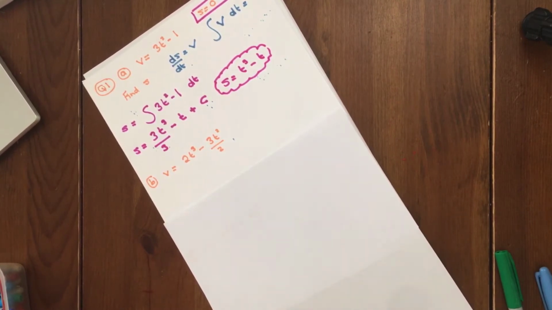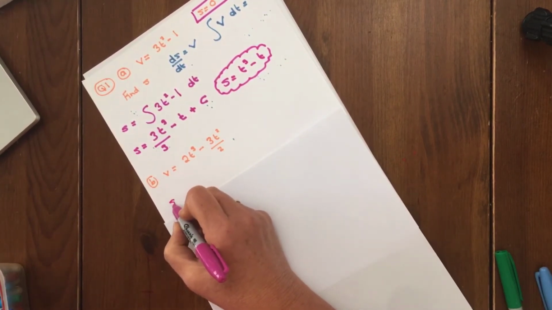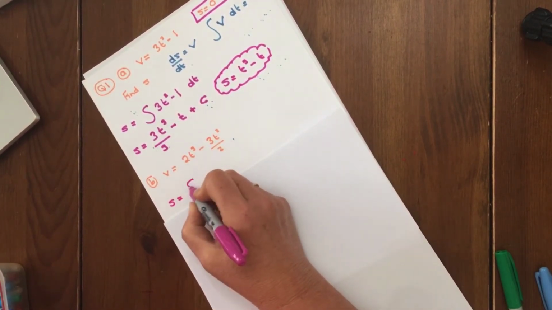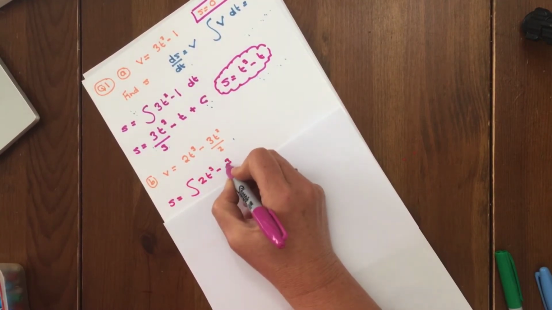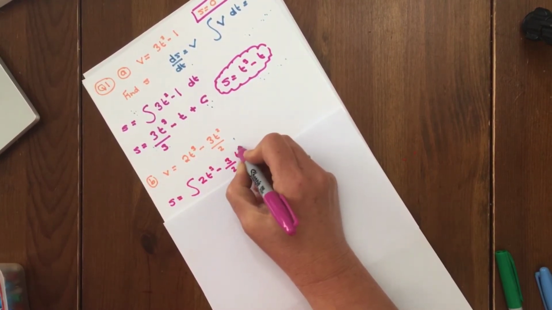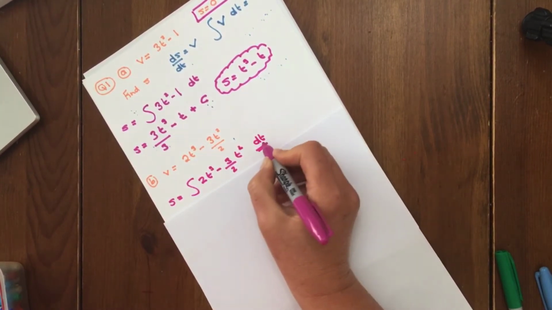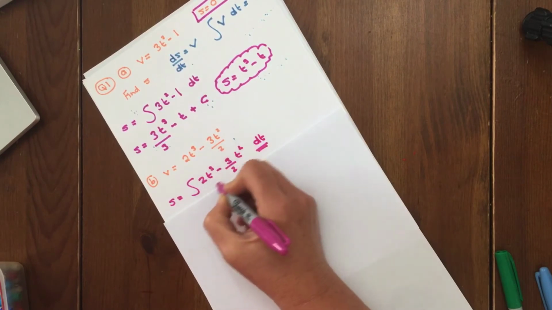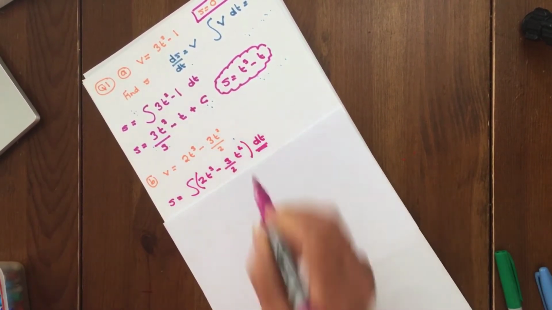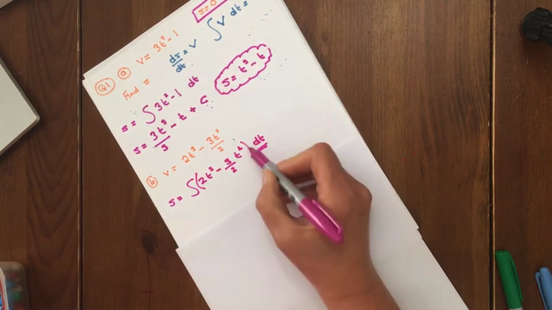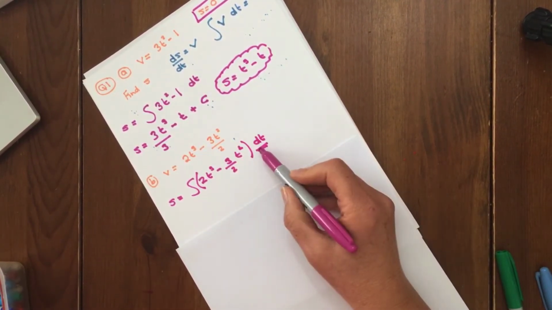Okay, well done. I'm sure you've all got that correct. To get s, we have to integrate v, so we integrate this expression here with respect to time. Remember we must write that down, but all it's saying is we're integrating what's here. You might want to put brackets there to show that we don't actually do anything with this dt. It just means we integrate with respect to t.